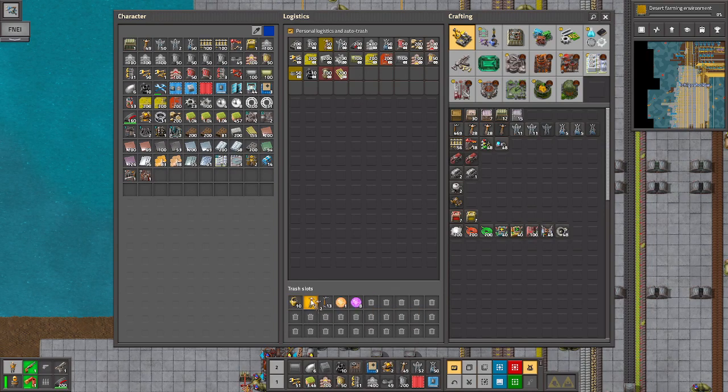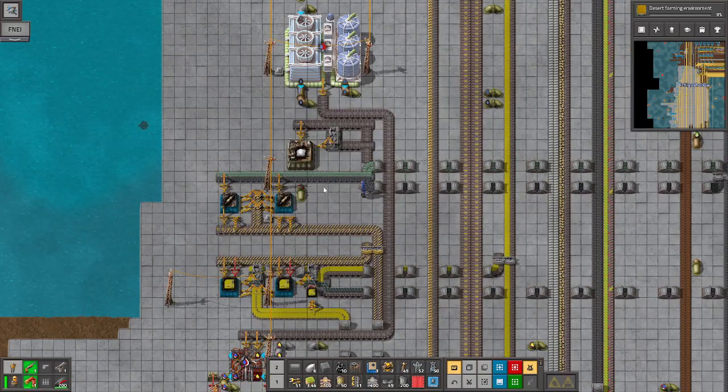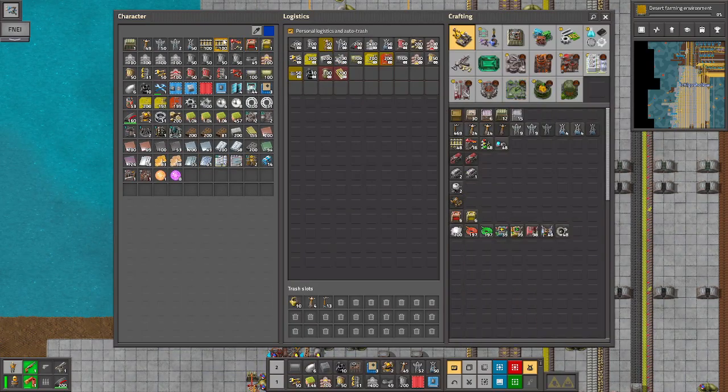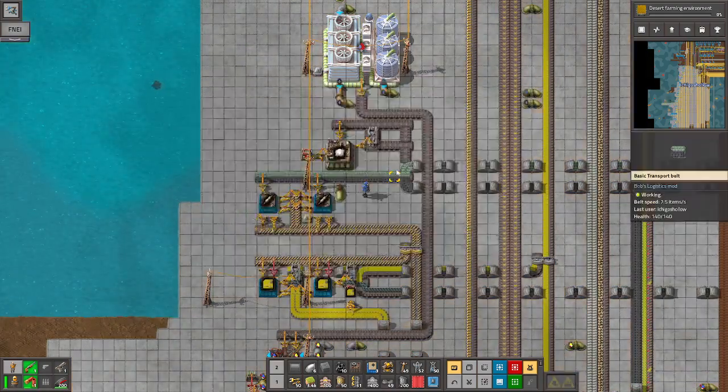Oh, I forgot I had those in there too. Shoot. Okay, so basic circuit boards. I'm going to put that in there. I need a passive provider chest. Put that in there. I don't want no more than that much.